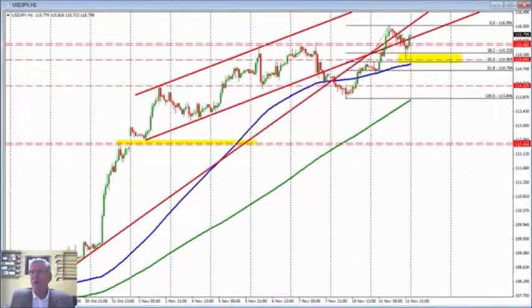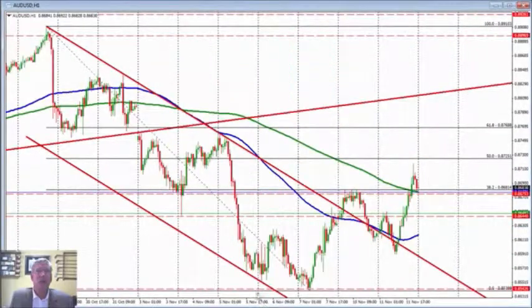Let's take a look at the Aussie versus US dollar. This currency pair is at a crossroad as well. We moved above its 200-hour moving average, above its 38.2, and above its high ceiling that we saw in yesterday's trading. The ability to move above that level is bullish, but we're not sustaining the rally to the upside, finding support here against that 38.2% retracement though.